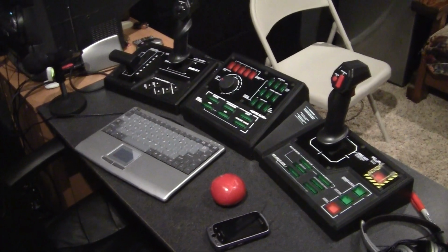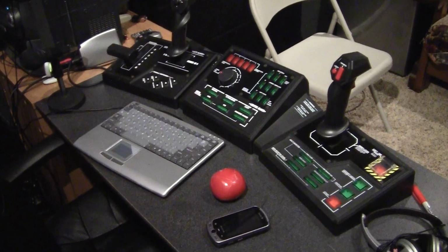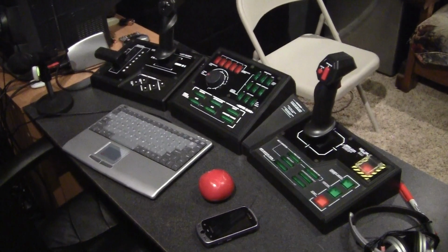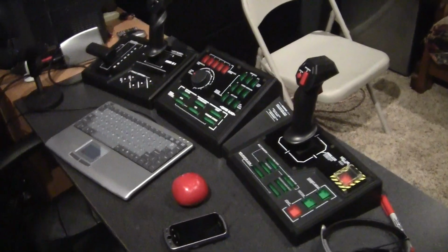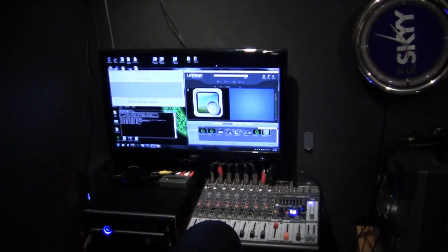Okay, so I know it's been a while since I've posted another video of the Steel Battalion controller working on Windows 7, so I figured I'd give a little demo of the completed library that I just finished writing. And yeah. So, as you can tell, here's the Steel Battalion controller. And then here's the computer over here.